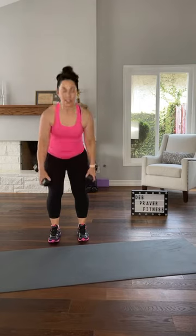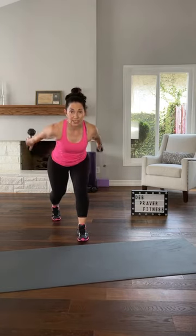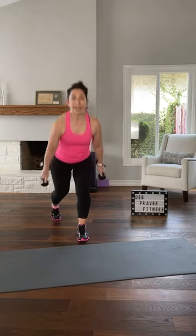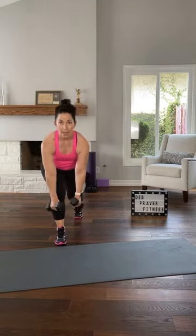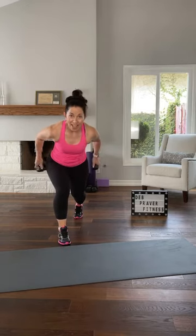Left leg starts. Here we go. Step back lunge. Row once. 3 extensions to the hips only. Again. Come up. Other side. Sink. Row. 3, 2, and come up. Other way.